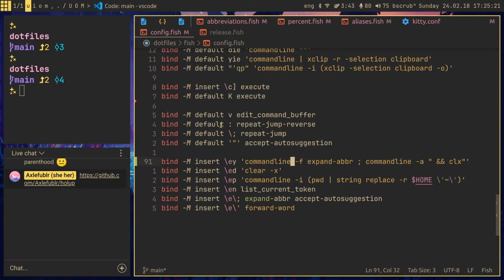I see. So after sending Alt Y, I'm sending Enter too quickly, where it doesn't have enough time to process the command line changes.